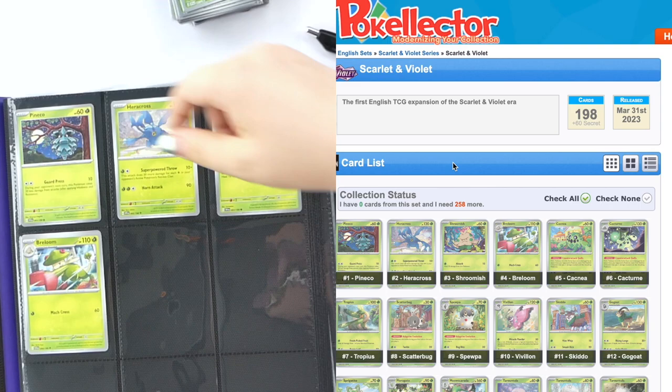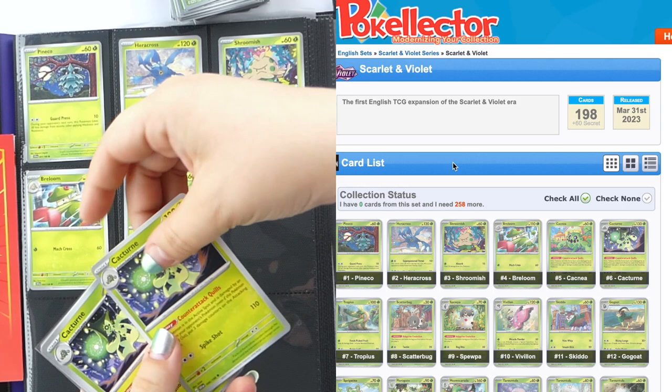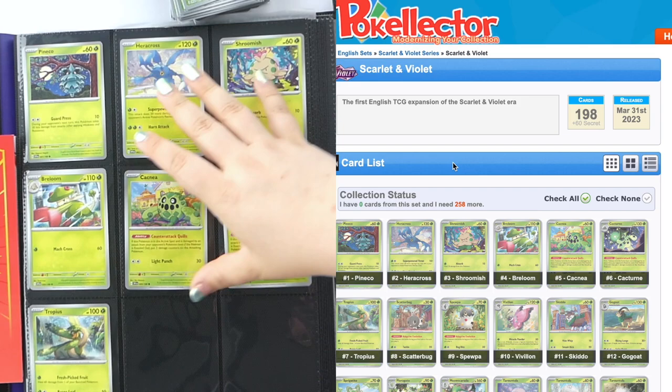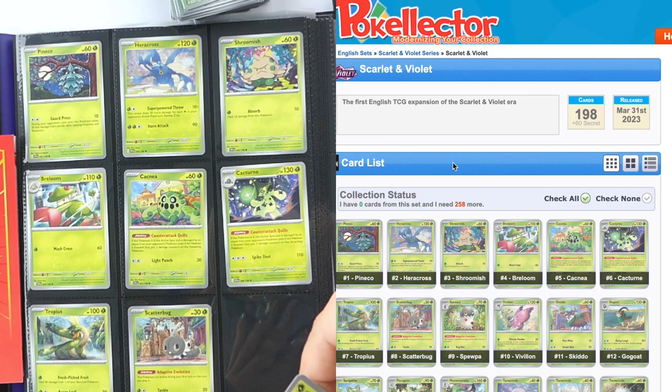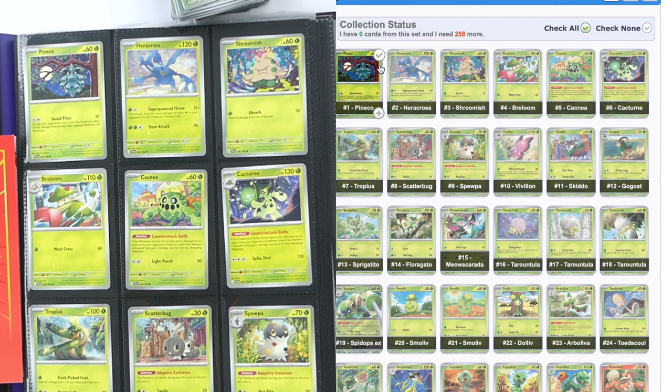But yeah, then we keep going. Cacnea. I can't believe I only got one of those adorable cards. So cute. Cacturne, number six. We'll go ahead and slide it in. Am I going to have this whole first page? Seven for Tropius. That's actually pretty rare that there's not at least one holo on here. But wow, yeah, okay. I actually don't know that that has ever happened. There's almost always a holo on here and I'm almost always missing it. But then Spoink, in you go. So we didn't need any of our sticky notes, but we will be able to check off on here that we have the first nine cards.